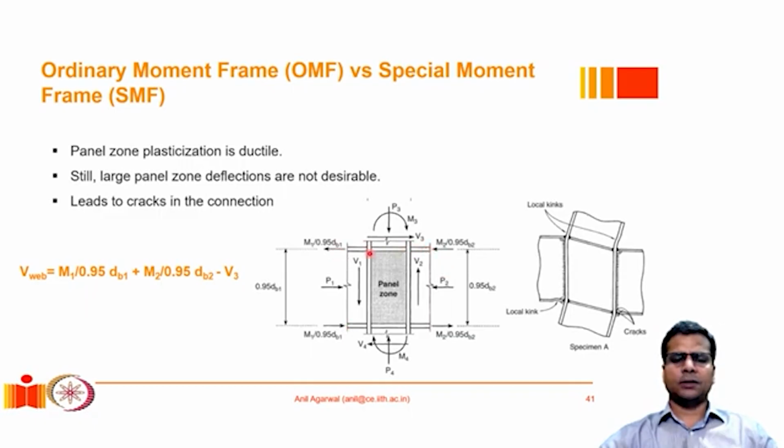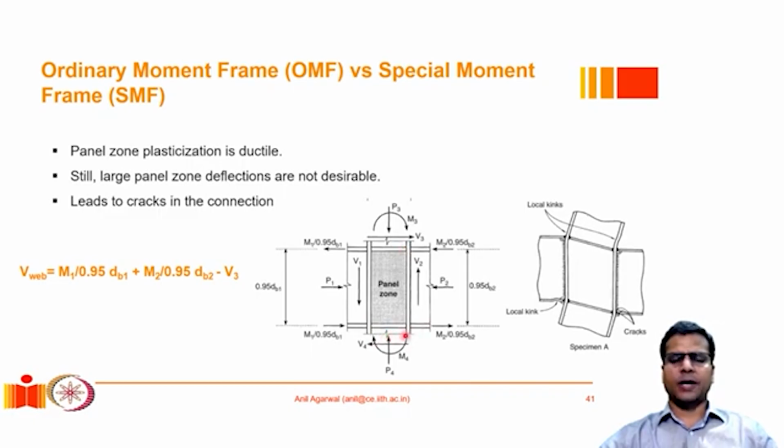Then those two flanges, since both beams would be rotating in the same direction, would be applying a force on the panel zone in the same direction. So we add these two forces, the force coming from the top flange of one beam and the force coming from the top flange of the other beam. In addition to that, from our structural analysis, we would have calculated some shear force demand in the column top. That shear force demand we deduct, because that is the only force acting against these two forces, and that will give us the net force acting at the top edge of the panel.